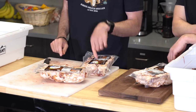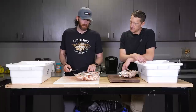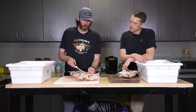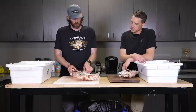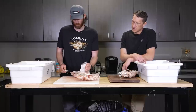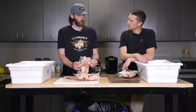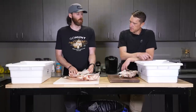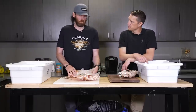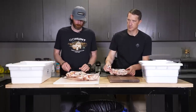During this process we're going to use three packages — this is roughly nine, maybe ten pounds of bacon ends and pieces. Before I grind the first one I like to take these out of the package. How many do you want to open? This is just two quarters — I'll probably double that up. We'll do all three packages with just this amount of meat.